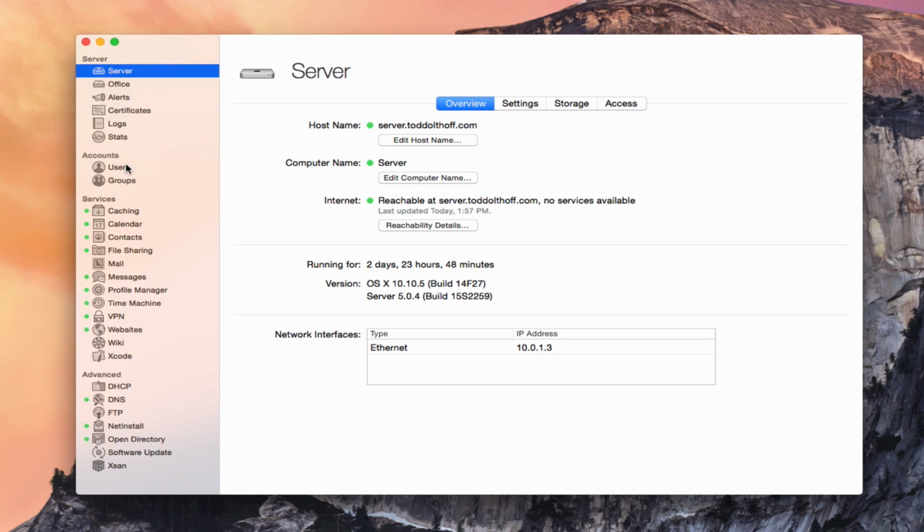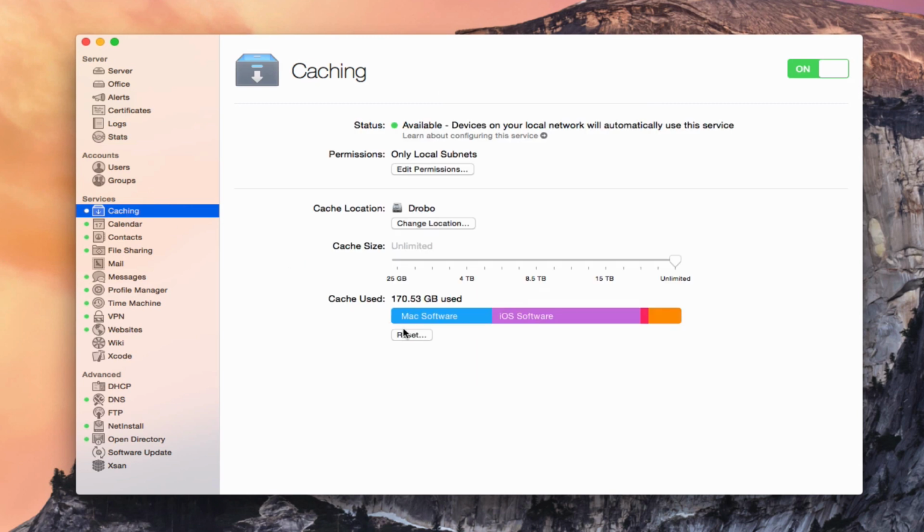As you go through the different services, like for instance on the caching service, you can see it's given a little bit more details in here. But really, it's more of a cosmetic change. And so, but we will go through some of the ways in which you can change some of the permissions and things like that. So that gives you an idea on the upgrade to server. Like I said, pretty painless in terms of an upgrade and how that goes.